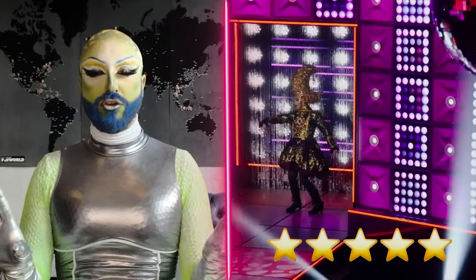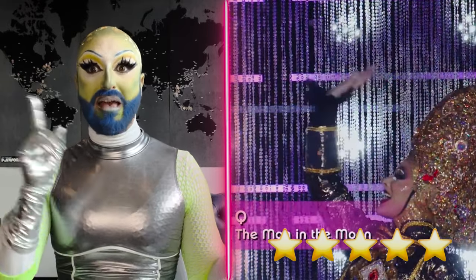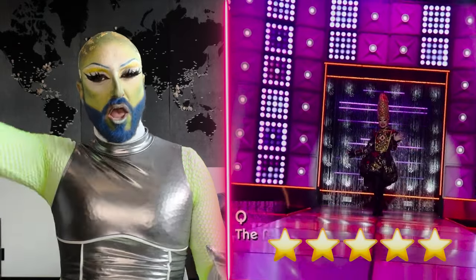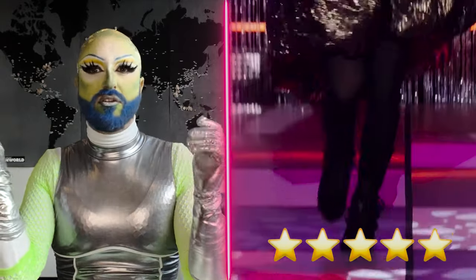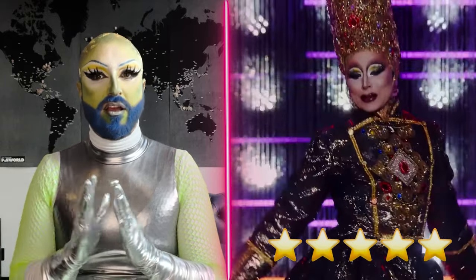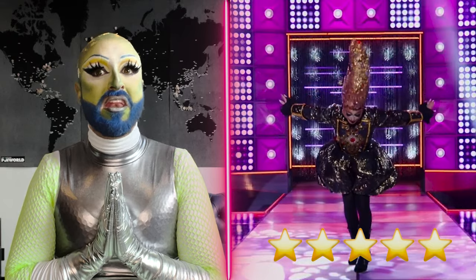Next up we have Q, and for her Mother Goose outfit she is coming in as the man in the moon — she's both the man AND the moon. This is giving me whimsy from head to toe. She's got this big half-moon headpiece filled with crystals and rhinestone details, with this beautiful bodysuit that literally looks like it came straight out of a storybook. This looks expensive and is definitely giving everything. From head to toe this is magnificent — it feels like it costs thousands of dollars, and to think she even makes all of her own costumes. There is absolutely nothing I can say for this outfit except fab, fab, fab, fab, fab.